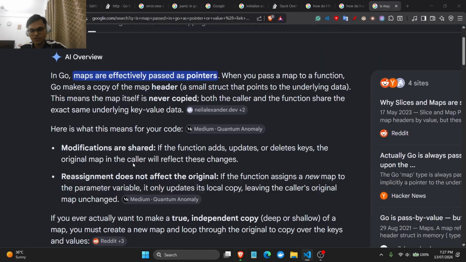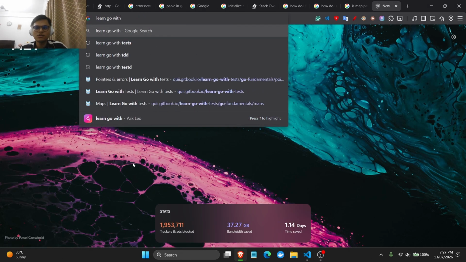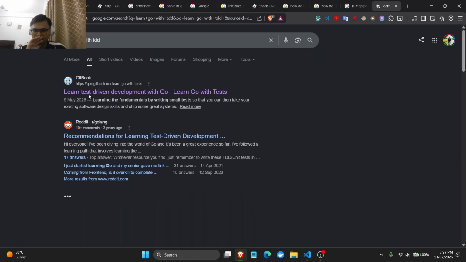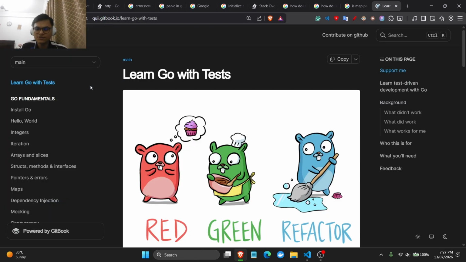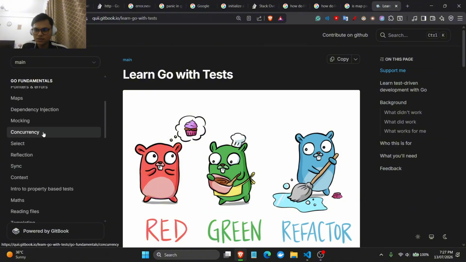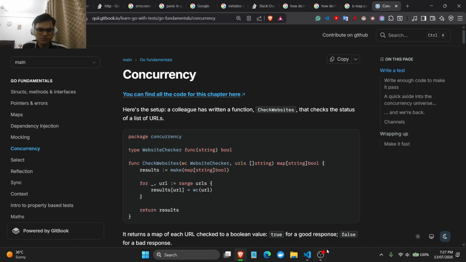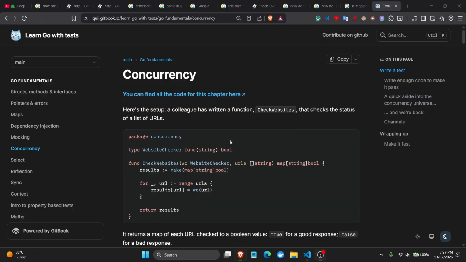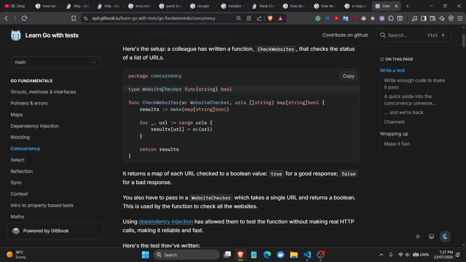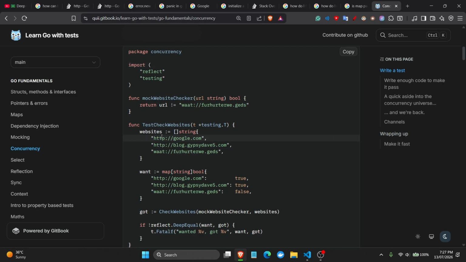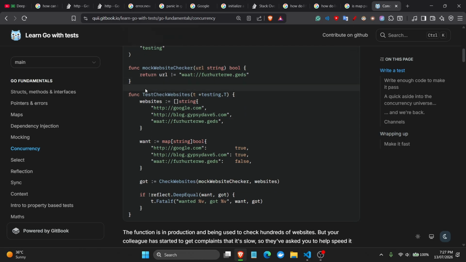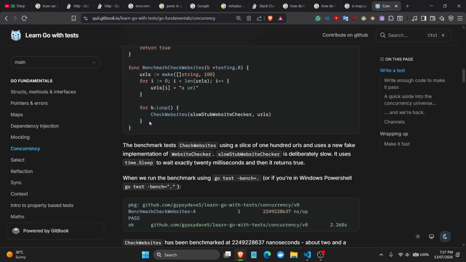Okay, you know what? Let me look at how Learn Go with Tests did it. I want to look at the example they did because they had better code on this concurrency. So okay, they have better code. They had a website checker type, which is fine, I guess.